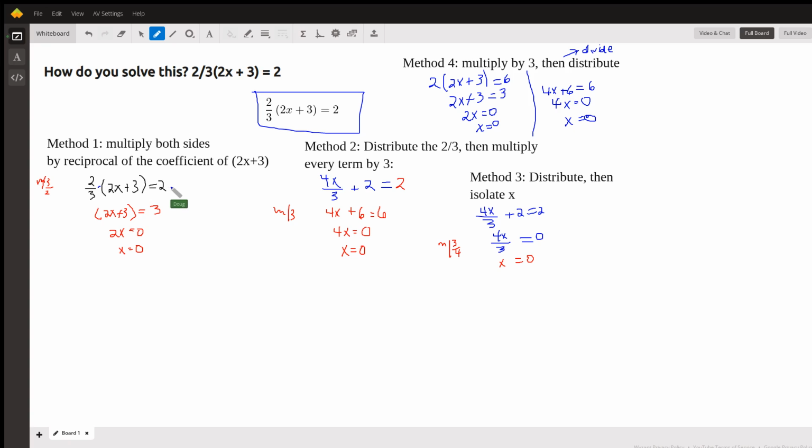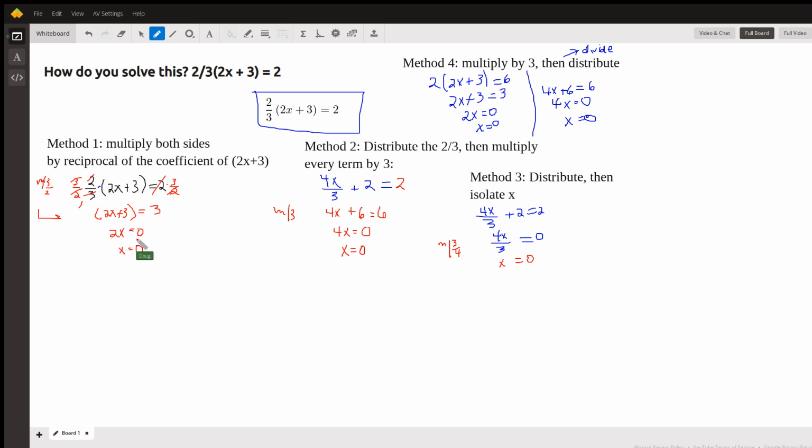Multiply both sides by 3/2. Here's what you're picturing in your mind. I'm going to multiply this side by 3/2. I'm going to multiply this side by 3/2. Multiplication property for equality. This, of course, are reciprocals. This product is a product of reciprocals. That gives you a 1. And 2 times 3/2 gives you a 3. So mentally, you move to here. Now you just subtract 3 from both sides and then divide by 2.